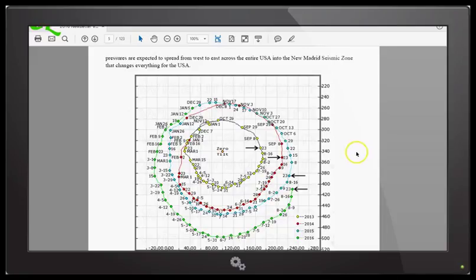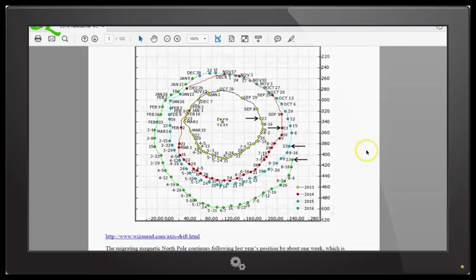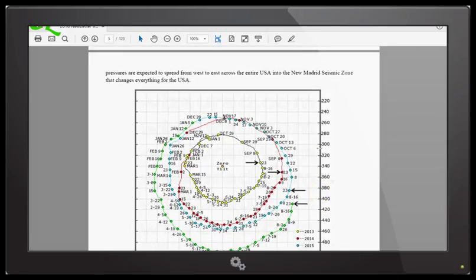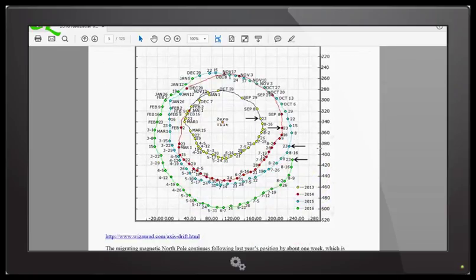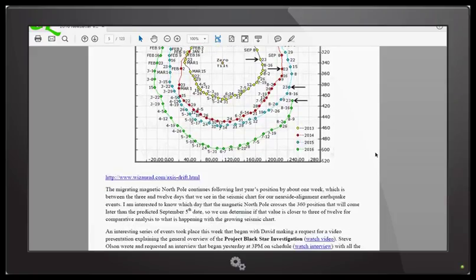I can't tell you how that's going to shake out, but we're going to continue monitoring everything and making these weekly reports, and everything is going to make more sense as you gain more information about what we're doing with Project Black Star. And before we go any further, make sure that you read the Dakota report. It was mentioned in the interview I had with Steve Olson yesterday, and he hadn't seen a lot of that information, and I think a lot of his subs haven't seen that information. But when you read through the operations section of the Dakota report, you'll see the connection between the 9/11 inside job and this investigation that's going on right now.